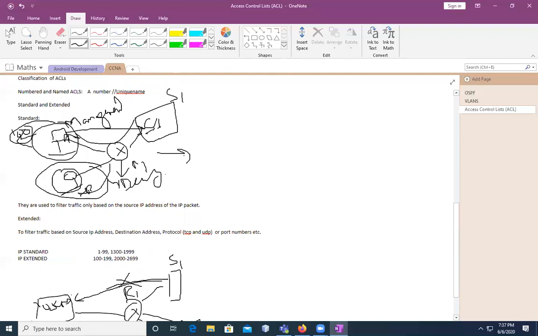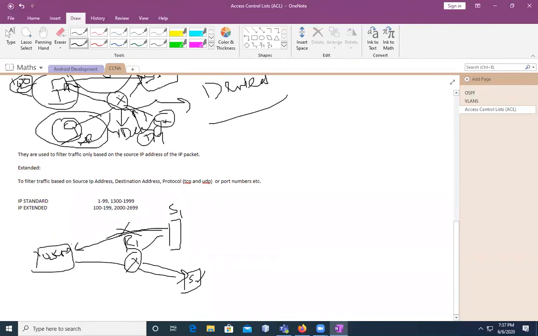As I've told you, in access lists, when you permit this network, by default all the other networks will be denied. This is the problem. Even if there is some other network, like the IT department, both will be denied. That's what the standard access list does. Are you understanding? Yes. So that's the problem with the standard access list.